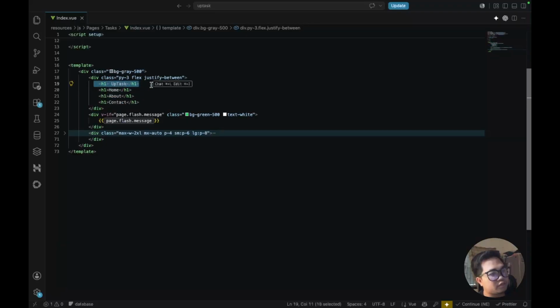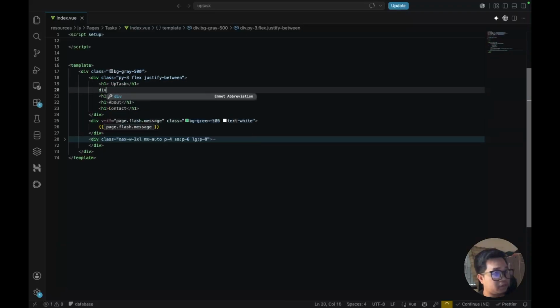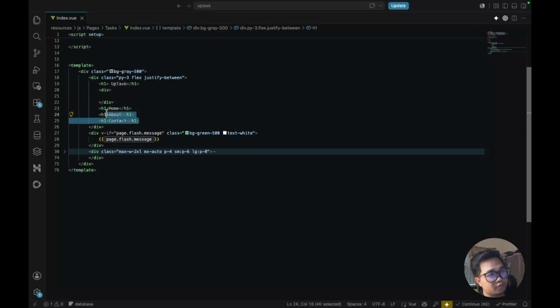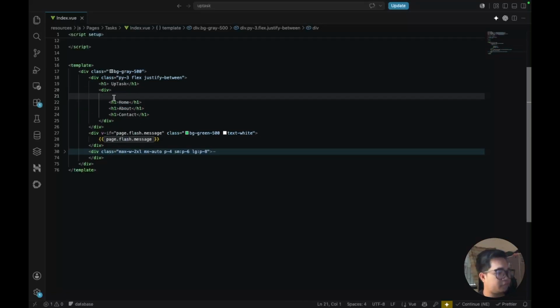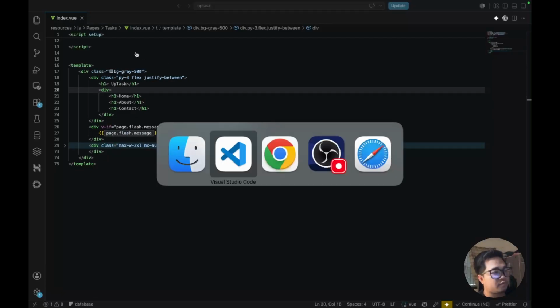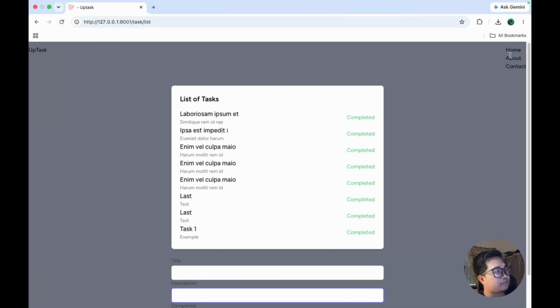So what you can do is put this in a div, this tree, press alt, then up. So you can see you have your separation.